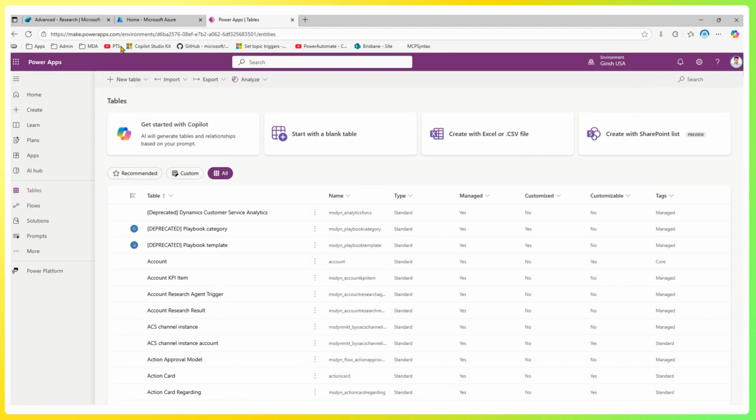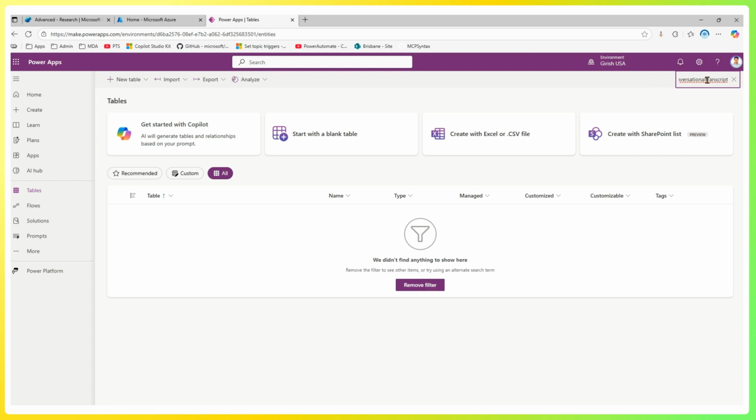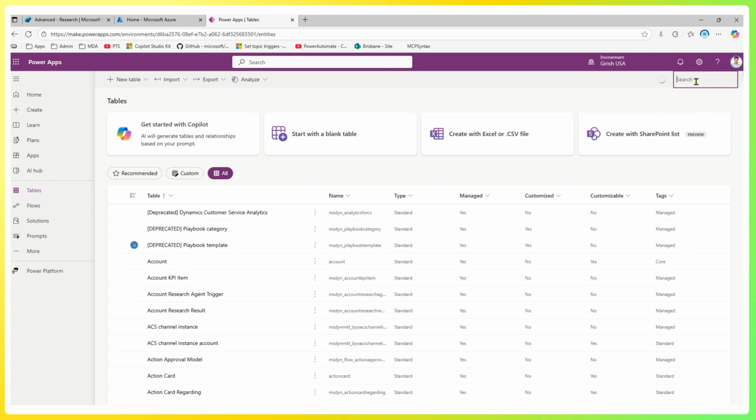If I go into make.powerapps.com and go into tables and select all, let me search for conversational transcript with no space in between. So let me type in conversation.